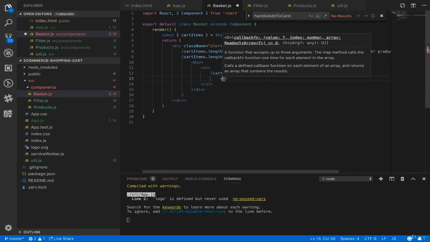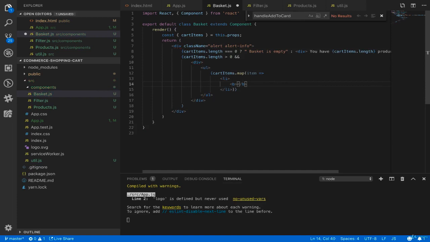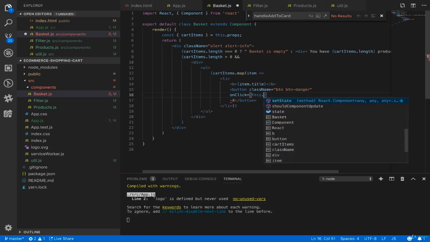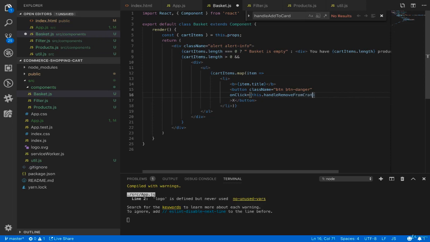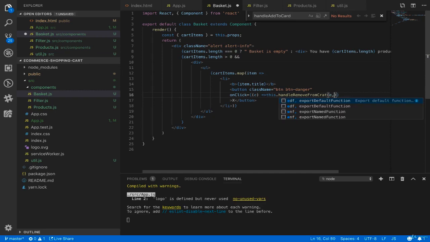Each product in the cart items will be inside a list item, and inside the list item I use a b tag to bold the item.title and show a button with btn btn-danger, and it's X as a remove, and inside this button I set the onClick method to this.handleRemoveFromCart, which accepts the event, and inside that, event is the first parameter and item is the second parameter.